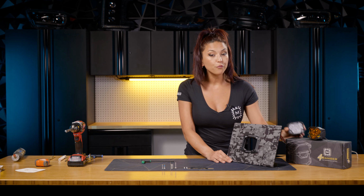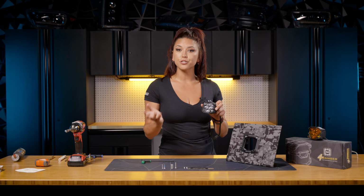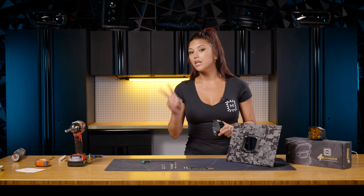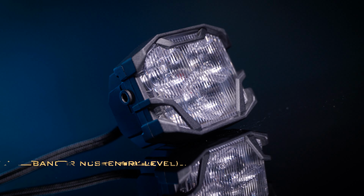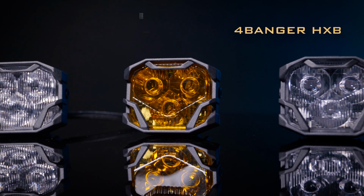We're gonna go ahead and grab your 4Banger of choice. If you know nothing about the 4Bangers, we have a couple variations in there for you. We have 2 different power levels, the entry level being the NCS and the premium level being the HXB. We also have 3 different variations of beam patterns.